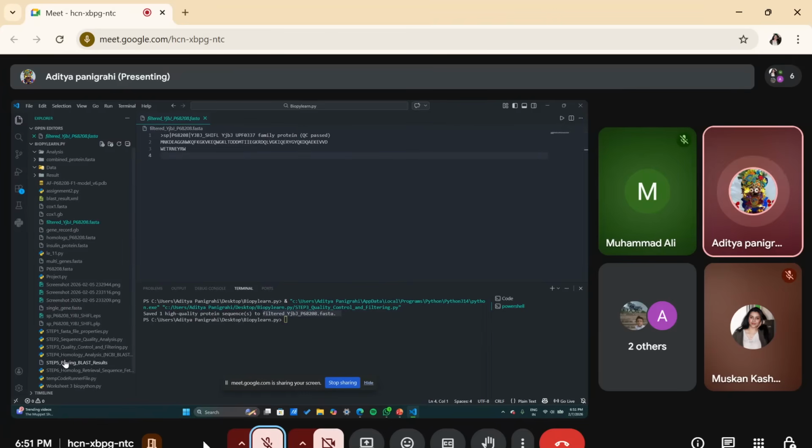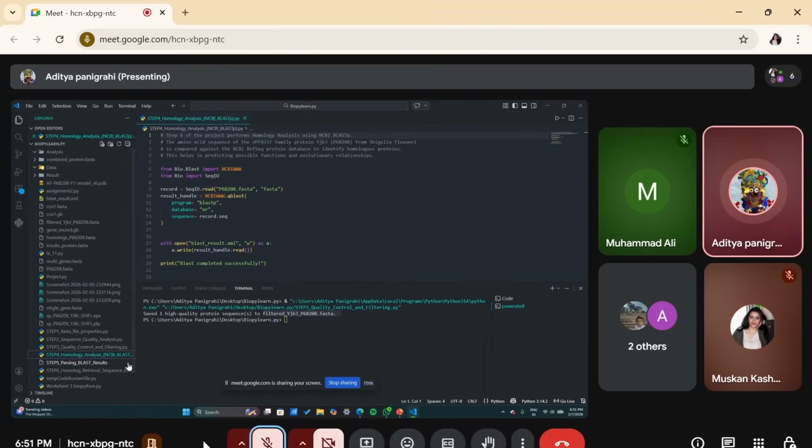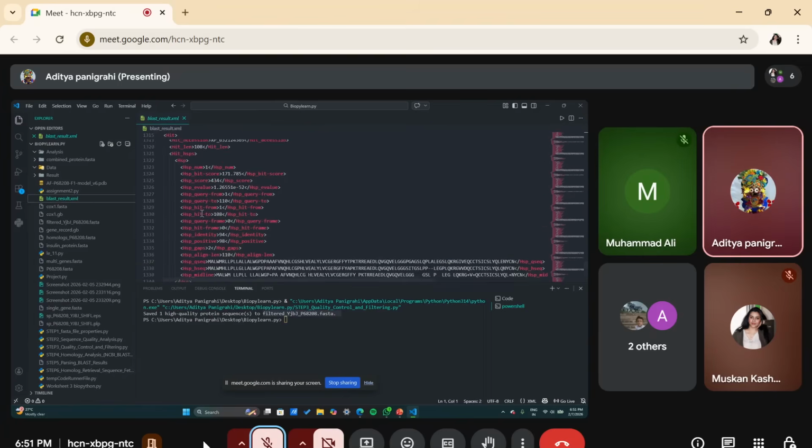Then the fourth step is homology analysis. As my ma'am taught me in lectures on how to find BLAST files, I ran this sequence. It may take about 2 to 3 minutes, so I have the result with me. That is the BLAST result.